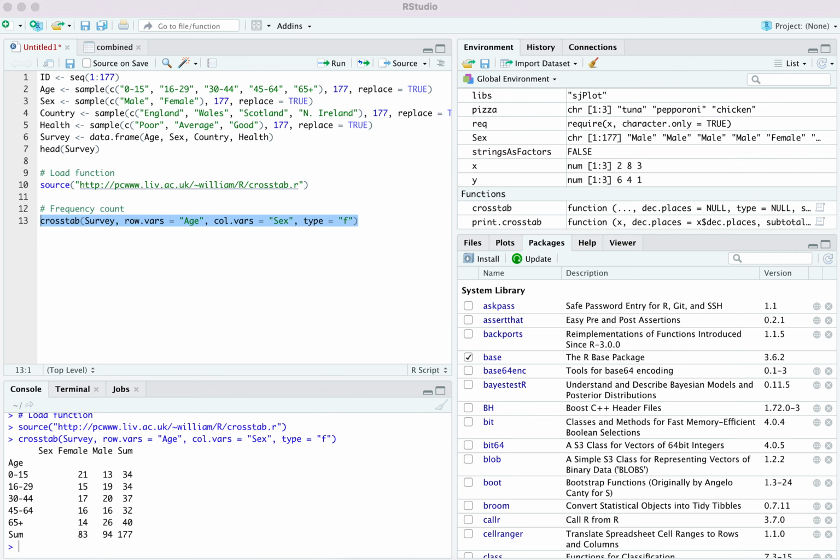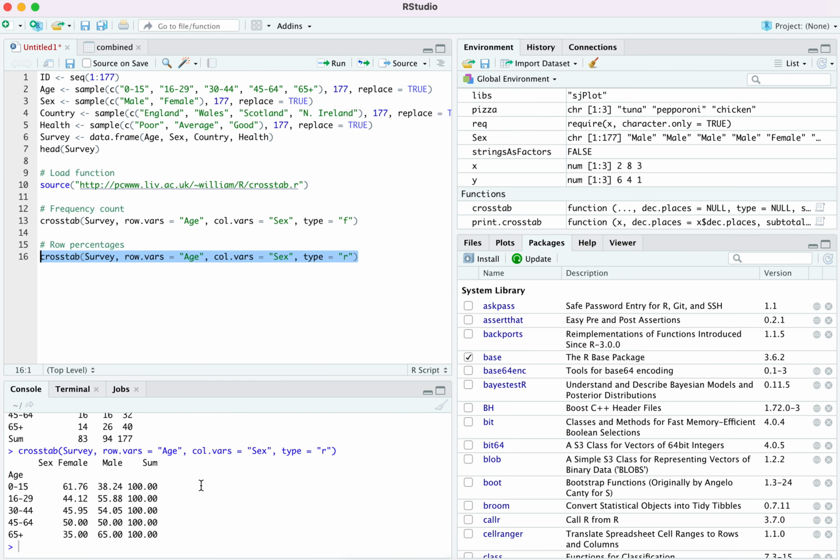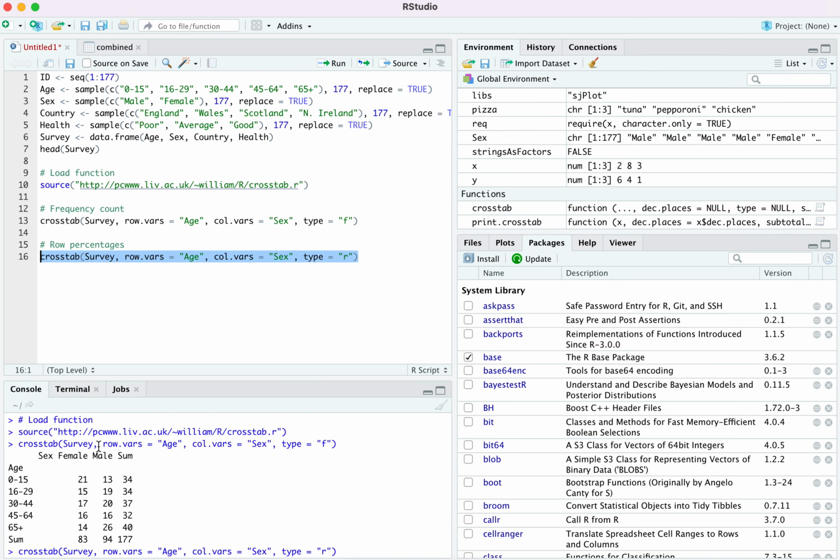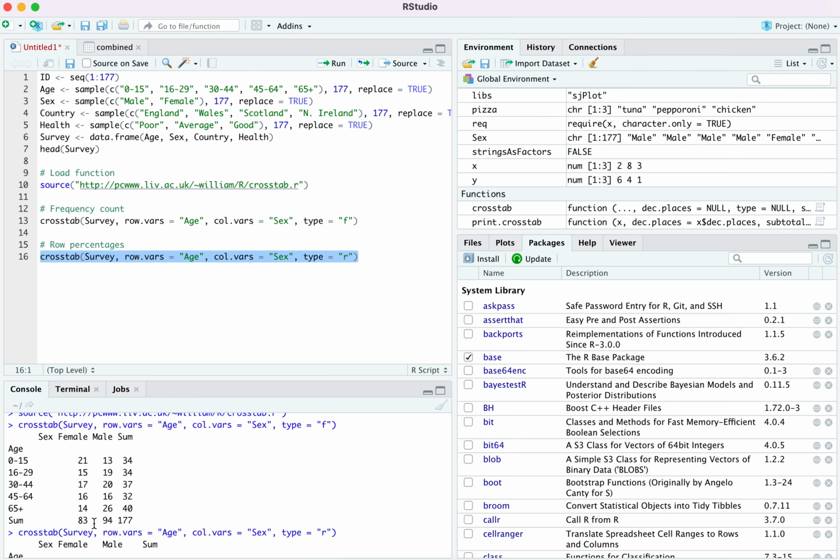Alright, next is the row percentage. Okay, we have the summation. So right now we are going to do the row percentage, and we have the summation of 100% at the end. Previously, the first command line was doing the summation for columns and rows.